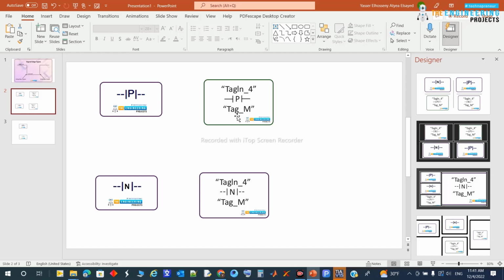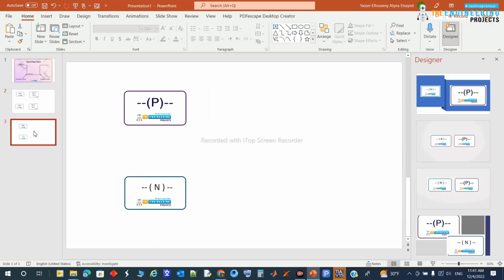By comparing the previous and the current status, you can see if a rising edge happens, or a negative edge happens, or nothing happened, in the case where the previous and current have the same logic state and no change. Same thing for the output. You use the same coil symbol, with P for positive edge and N for negative edge.